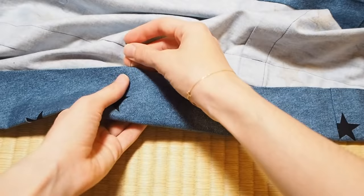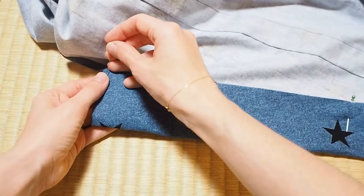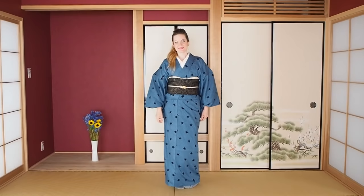Fold also the ends in. When you've pinned it onto the kimono, you can stitch over this by machine or hand stitch it on. I again did it by hand because it looks better. And she is finally complete.